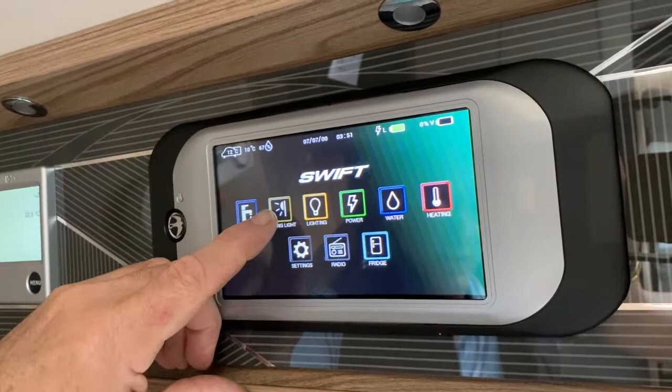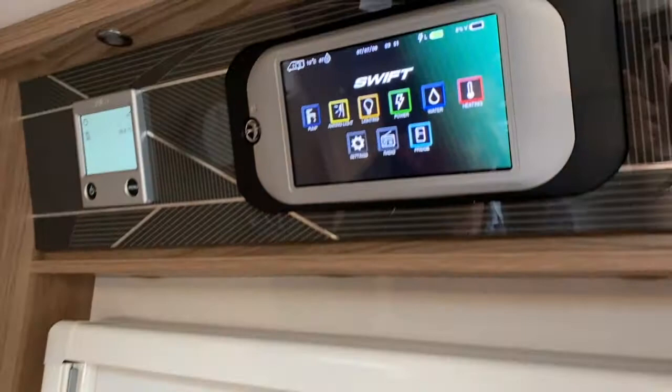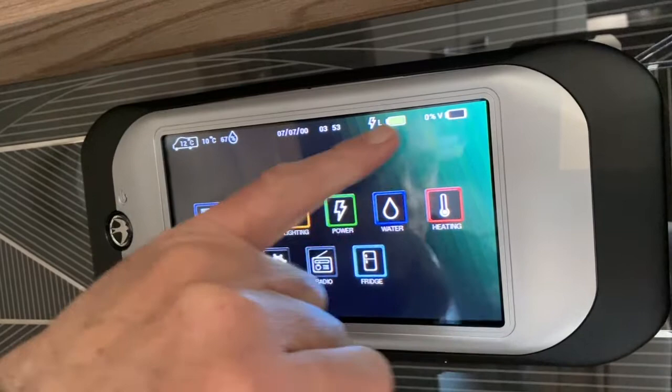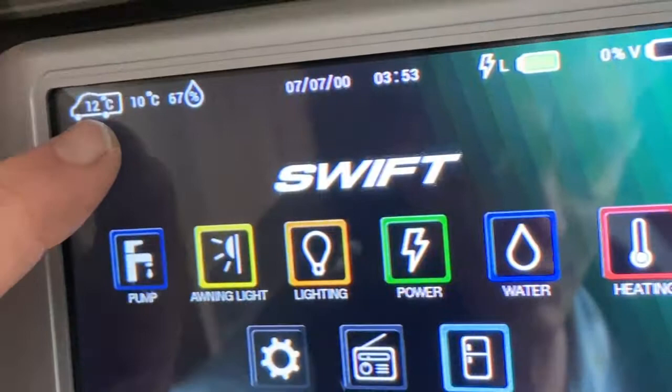The outer square is illuminated because I've got it live. If I hit the awning light, I've now got a bright yellow light on the outside — a quick look down the side of the vehicle and that awning light is on. If I turn it off again, that's that switch there — the outer square becomes very bright saying it's on, and then that's off. So I've done those two items. Just drawing your attention to the top line of images up here, because anything else within this is going to be covered on the actual command video that we're sending.